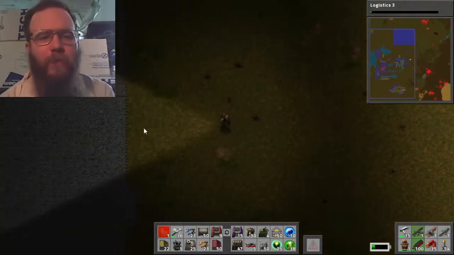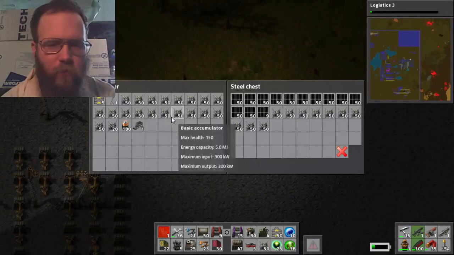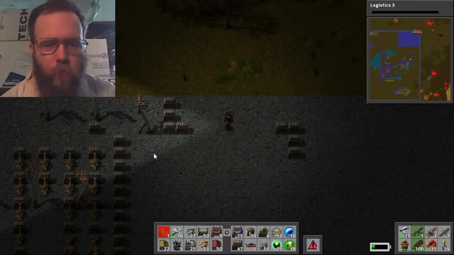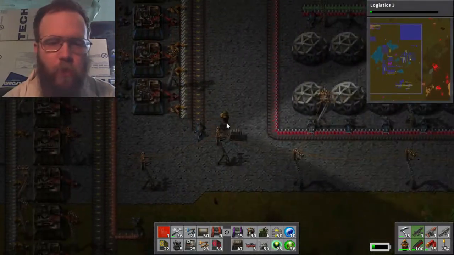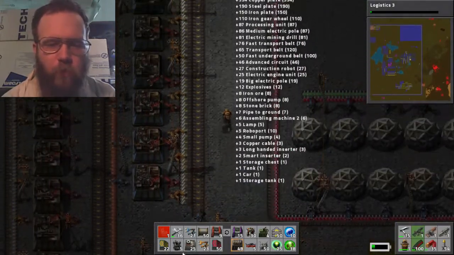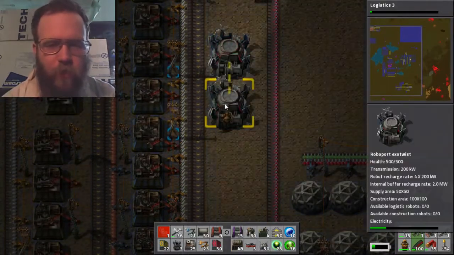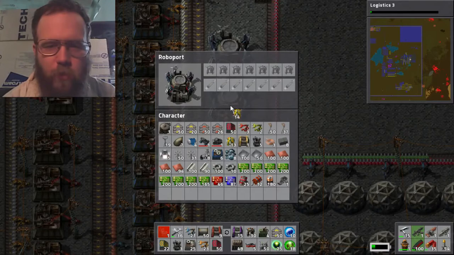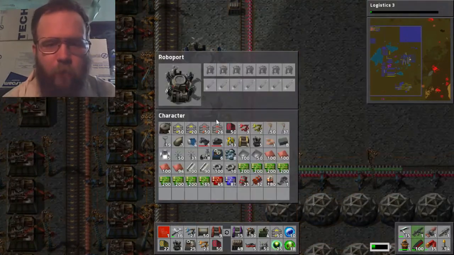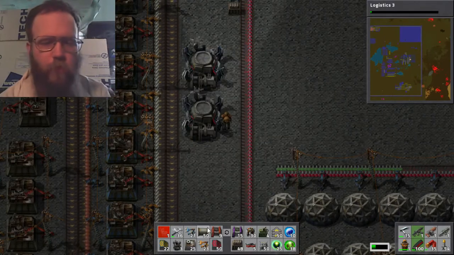Okay, now we're going to go disassemble the solar panel stuff. Pack that away. This is where everything will be going eventually. This is my stuff. Good. Roboport. I'll put 2 of them down this time. I will give one of them... That's logistics. Where's construction bots? There they are. Give them half, and the other half. I wonder where the rest of them are.